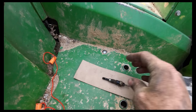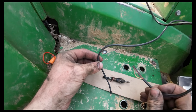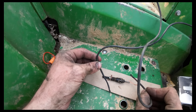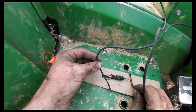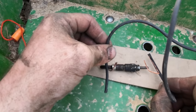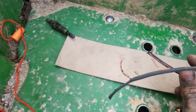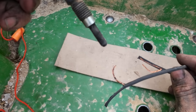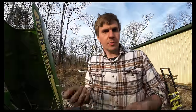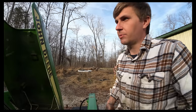Just out of curiosity's sake, let's see if these do anything. That one doesn't look to be doing anything. That one works. Oh gosh. One of them worked. We'll save that one. Looking like one out of the three was working. So there you go. Only one out of the three was working anyway. We'll save that one good one. That way I got something to throw out of the barn in a few years. It's always good to keep a stockpile of stuff you're never going to use.